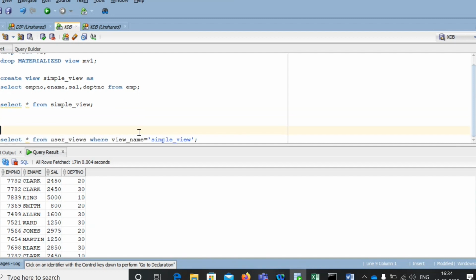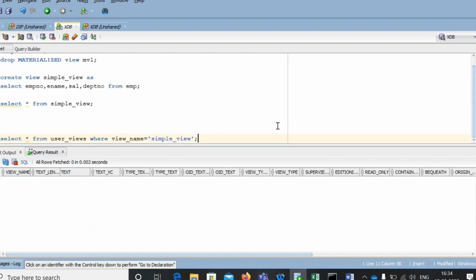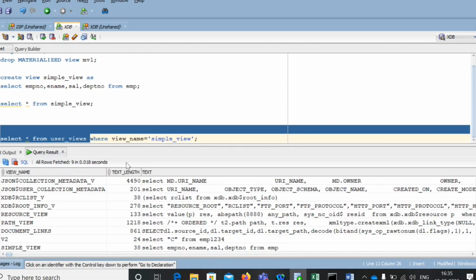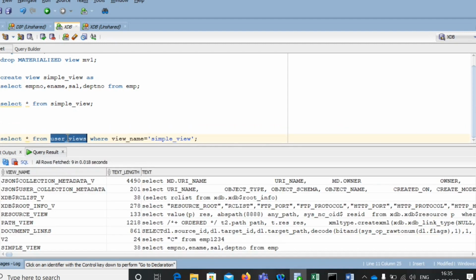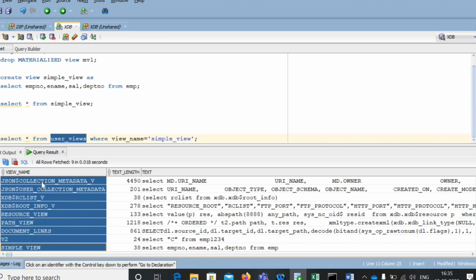Now check this. Please keep on mute. The view information is not coming here because Oracle is not case sensitive, but Oracle data is case sensitive. user_views is a meta object or library table. Whatever data the system maintains will be in capital letters.